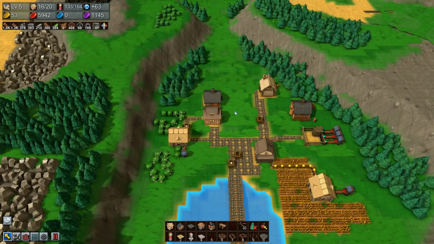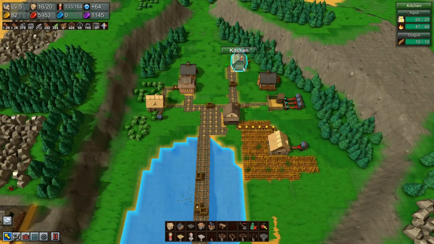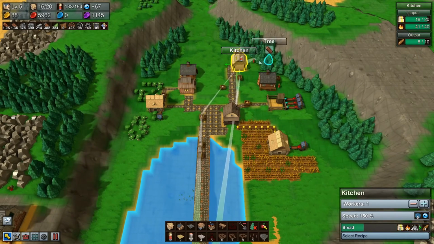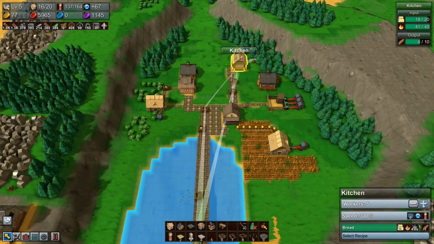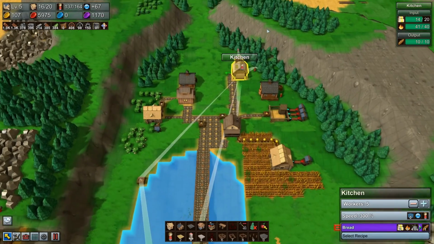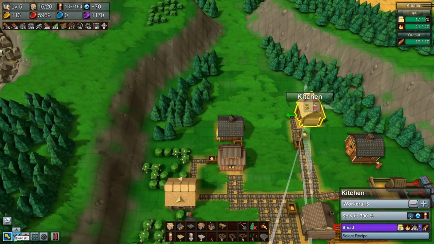Doing fine on red coins. We just need more yellow. We're even starting to stack up some purple coins, which is cool. So let's see. The kitchen's got plenty of flour. It's got plenty of fuel. Let's amp up the people working. And then we talked about maybe building a pasture over here and producing beef and sending it in as well. So let's take a look at that.